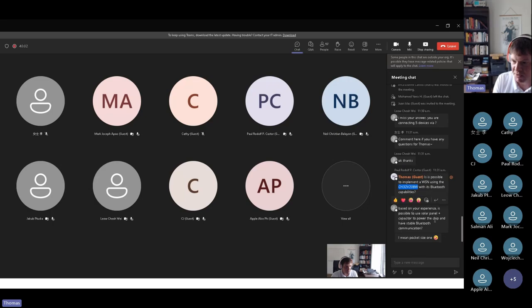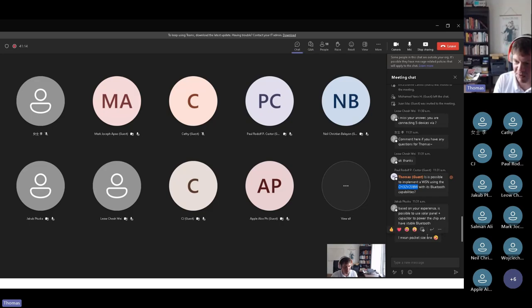Based on my experience, it's possible to use a solar panel plus capacitor to power the chip and have stable Bluetooth communication. I think that really depends on how you size the solar panel and what the backup considerations are for the capacitor. Running the chip at full steam was only, let's say, a few tens of milliamps. So you can definitely accommodate that based on the capacitor size and a solar panel. I would have a look at the data sheet and also at your needs for other peripherals as well. They provide power figures showing what the chip consumes under different configurations. And for the Bluetooth communication itself, you can schedule in low power modes so that the duty cycle of when you have high power needs is spread out, so that you can conserve energy to make your power budget work.